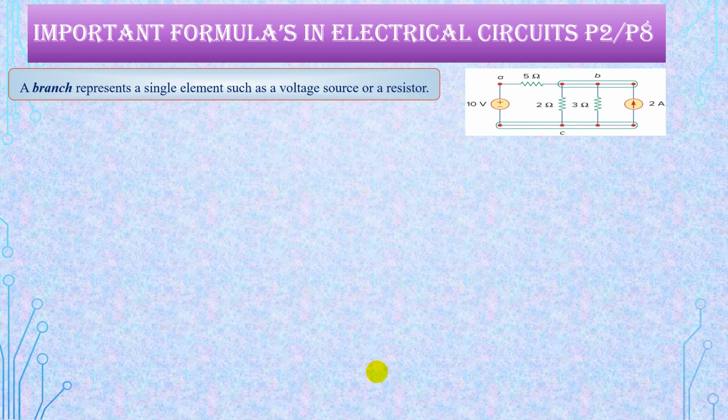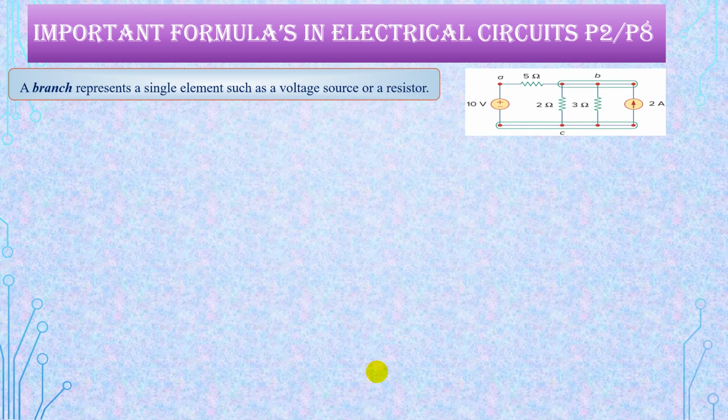So here, a voltage source and a resistance are not one branch. They are different branches. The source is one branch, this is the resistance, another branch, and so on. Now, what is a node? Node means when 2 branches are connected together, the common point is called a node. A node must have a branch in between or connected to it. For example, this point and this point, is there any branch in between? No. So this is not counted as a different node. It becomes a common node. So we have to be careful.